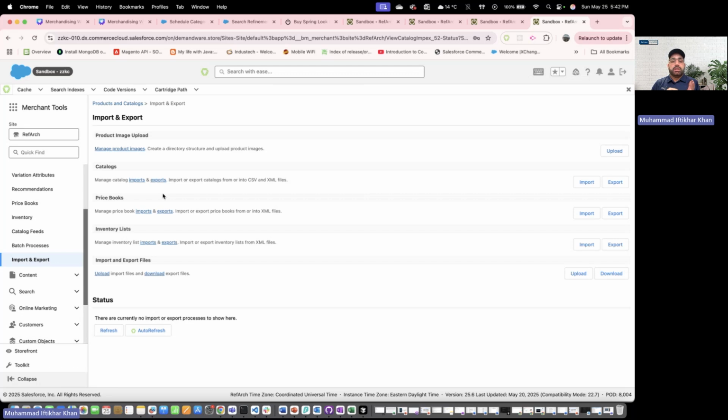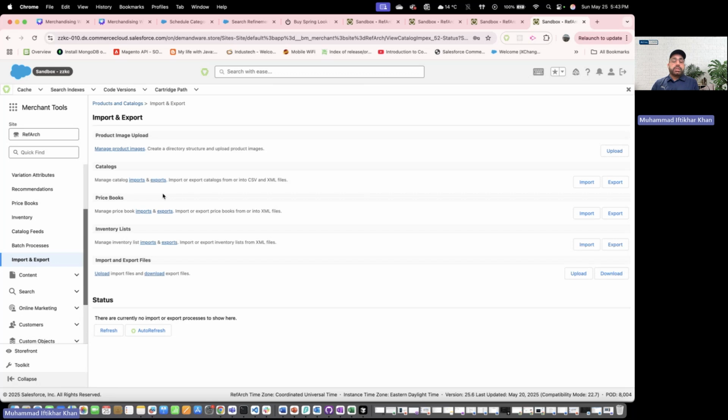Again, it completely depends on the frequency of the changes that your merchandising team is making in the PIM. Based on that frequency, you can set up the delta updates in this job framework.